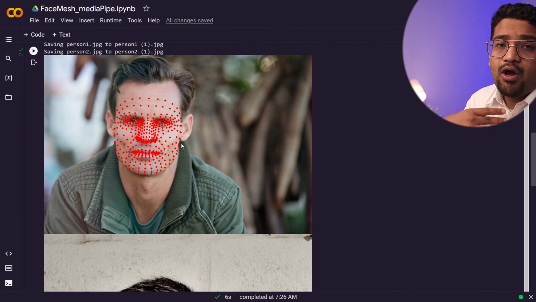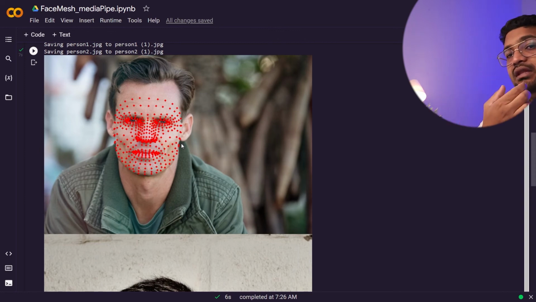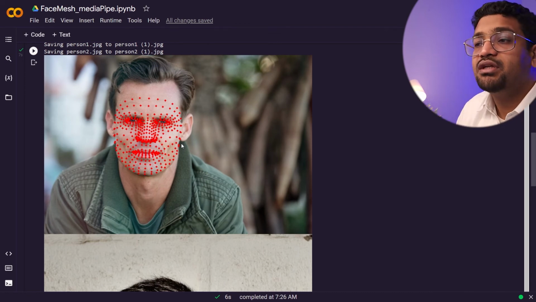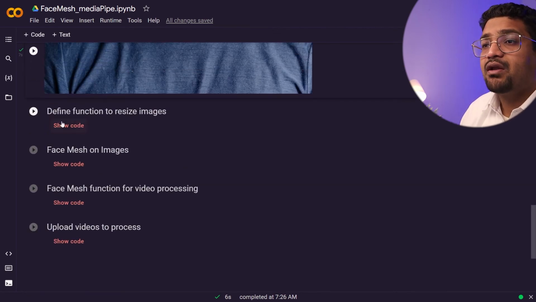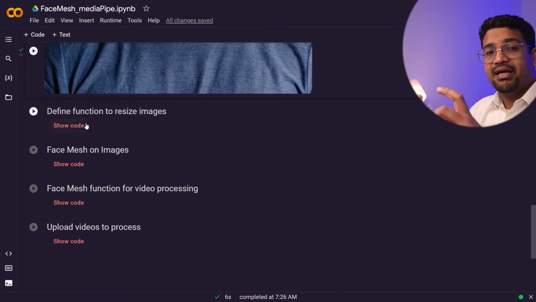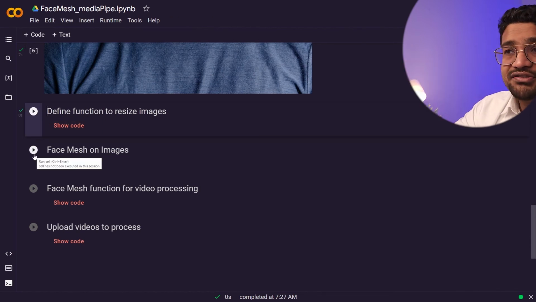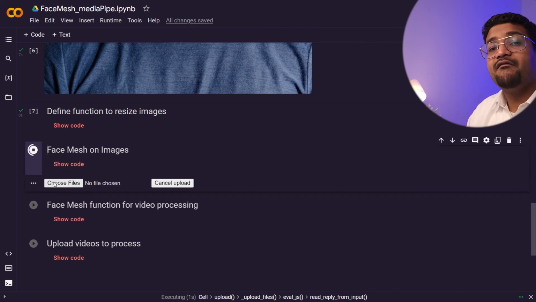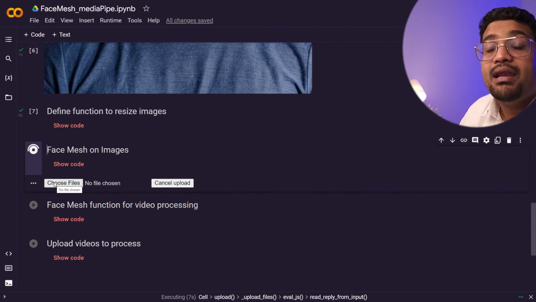But let's say I was only interested in looking for the eyes, only interested in the lips of the person. For that purpose, there are some other more detailed algorithms which can go through each landmark and pull the information for us. And for that, let's run these codes. This is a function, a code that can resize the image into a smaller image. It's optional, but again, you have access to it if you need it. The next thing is the face image. So this will give more in-depth information about where the eyes, nose, and lips are.